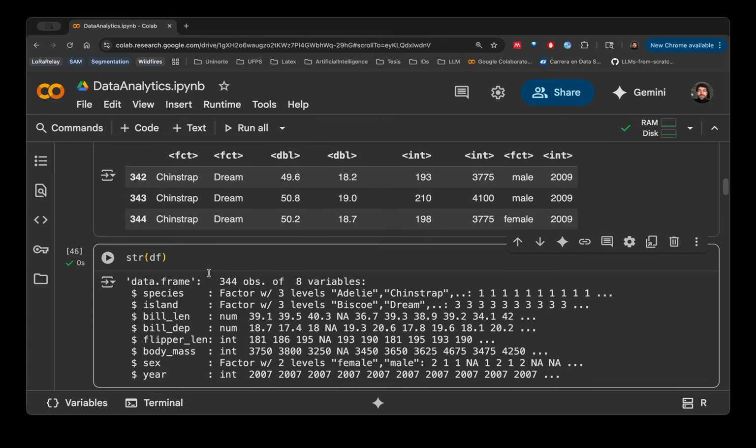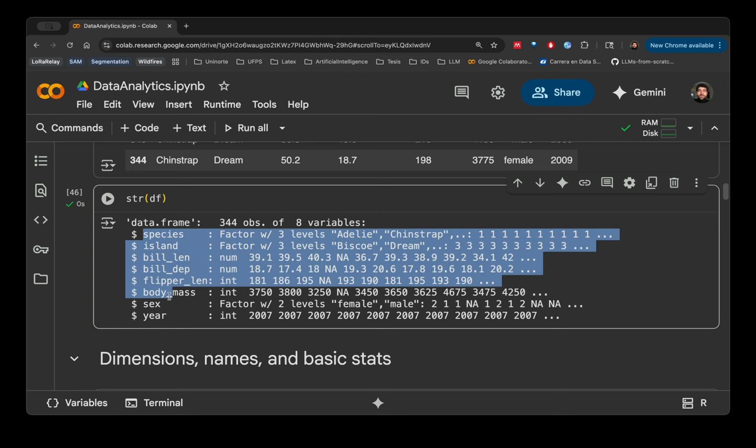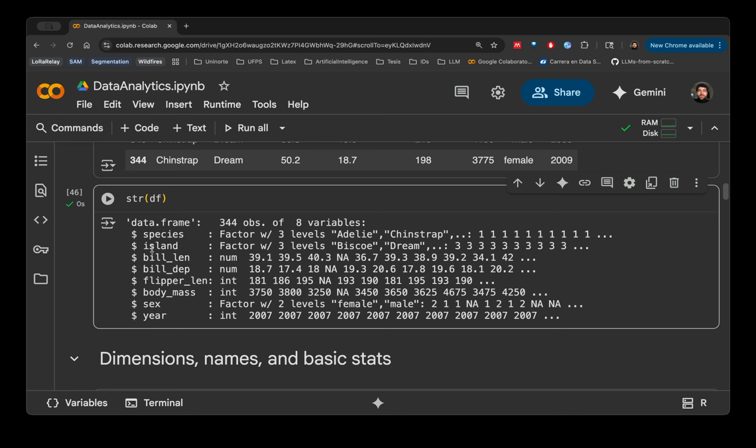And lastly, the str function. This function provides a compact summary, like the number of rows and columns. In this case, 344 observations and 8 variables or columns. The variable names, which in this case are species, island, bill length, bill depth, and so on.